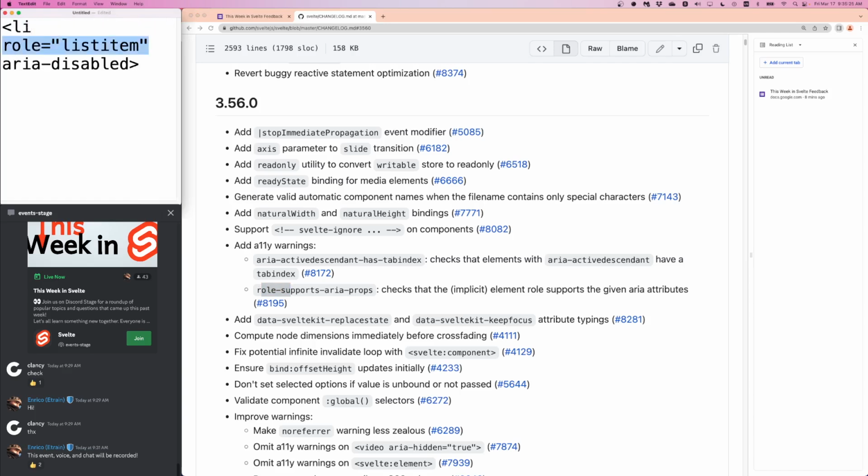Even if you don't explicitly give it this role, this is the implied role. And now Svelte will warn you that, hey, this ARIA disabled prop is not appropriate for the implied role of list item. Pretty cool. So now it'll watch out for the nice role to ARIA attribute relationships.